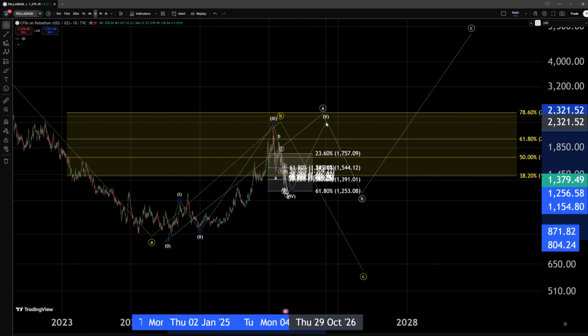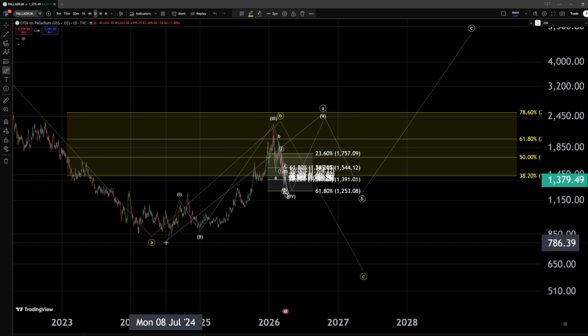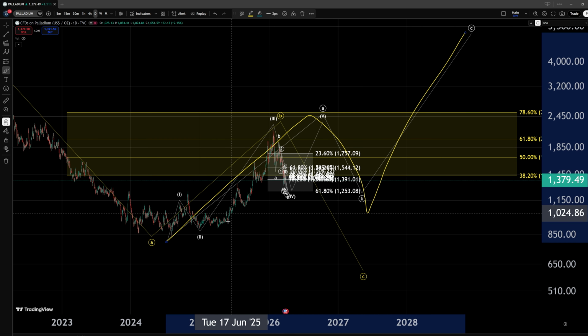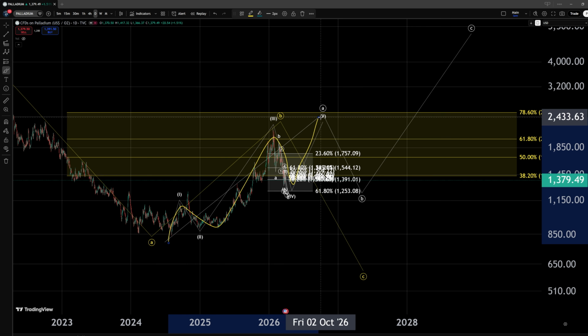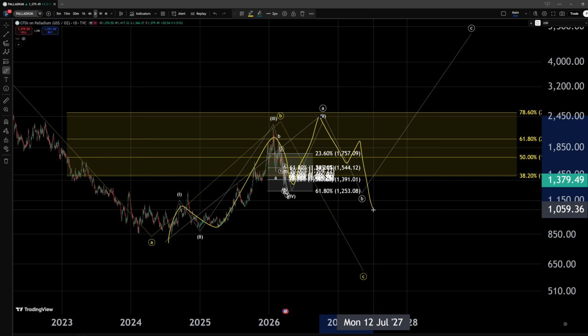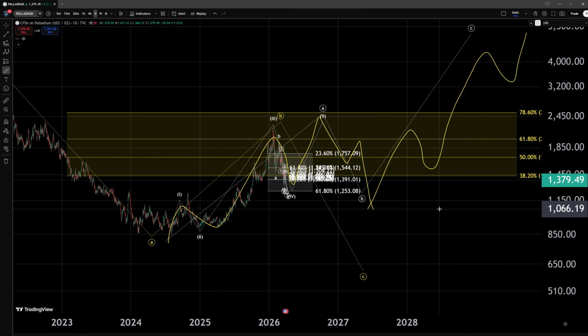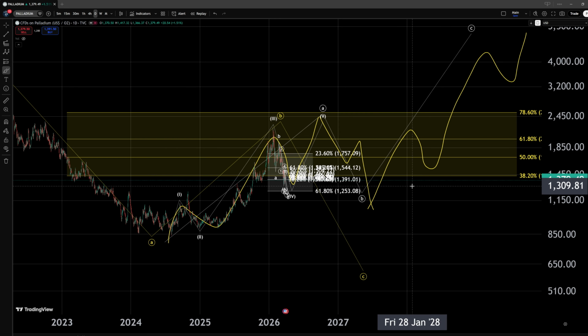However, if we build this wave 5, we would have a very high probability trade setup within this A, B, C pattern, right? Because we would have the initial 5-wave move to the upside, we would be looking for the 3-wave correction into the area of support, and then at least another 5-wave move to the upside within the wave C. That would be a great opportunity, although that can be expected to take many years to materialize. And for now, these are the levels, this is the trade setup.